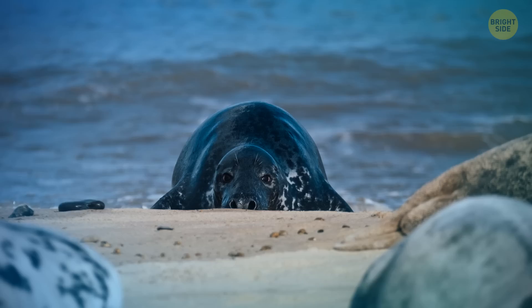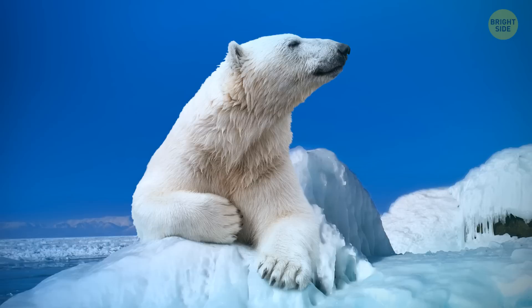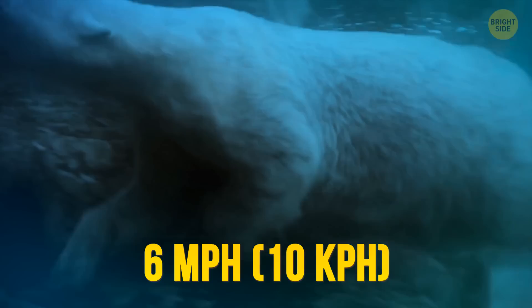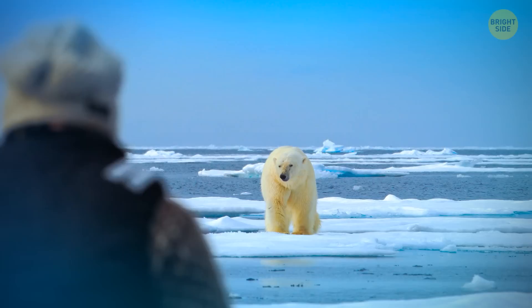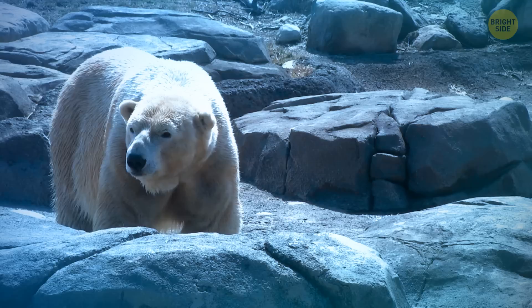Sometimes this patience goes without reward, and even when a seal comes up for air, polar bears only catch one out of every five seals they come across. Polar bears are also very capable swimmers and can hunt in the water, reaching a speed of six miles per hour by paddling with their front paws and holding their hind legs flat like a rudder. Their paws are slightly webbed to help them swim, and they can hold their breath underwater for up to 30 seconds. Luckily, interactions between polar bears and humans are very rare — between 1870 and 2014, there were only 73 documented dangerous meetings between the two species. The problem is that there's a good chance they'll find us first if we wander into their territory.